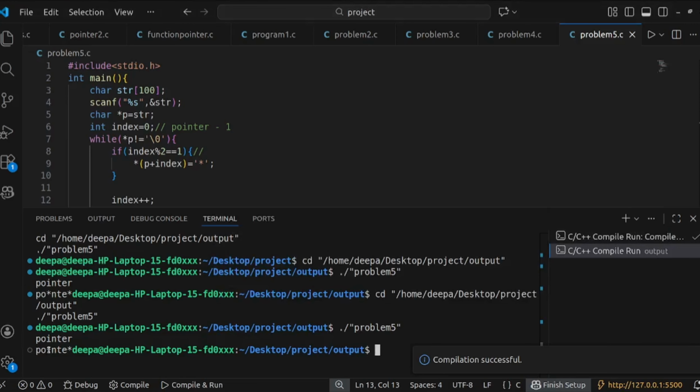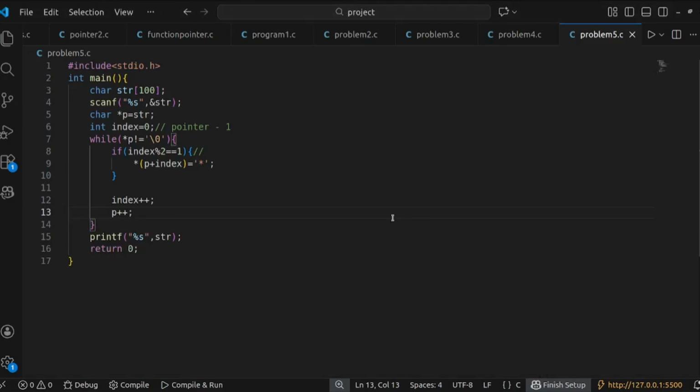See, we are not getting it in our odd index. So what is the problem here? The pointer will be always incrementing, right? So here we don't need to increment it. We are just going to change it in the address where it has been placed, right?